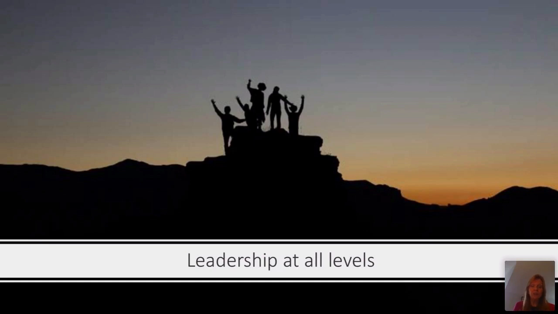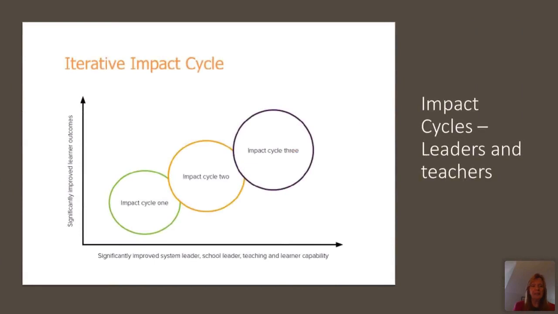Throughout, the common theme is diagnosis, making sure we know why we're doing what we're doing, and dialogue, making sure we continue to talk about that. We do that process in an iterative way. So both senior leaders and teachers use impact cycles. So for the senior leadership team, this is a strategic cycle. We present you with some tools and some evidence collection tools that you can use, and a plan that will help you to deliver your school impact cycle. For teachers, we provide again the tools and the diagnosis tools that you can use so that we can have impact cycles running in classrooms as well.